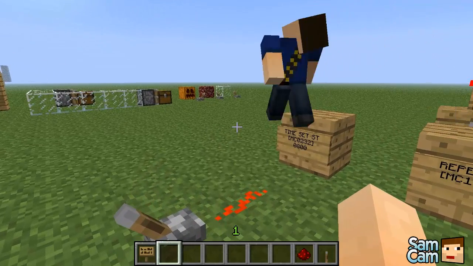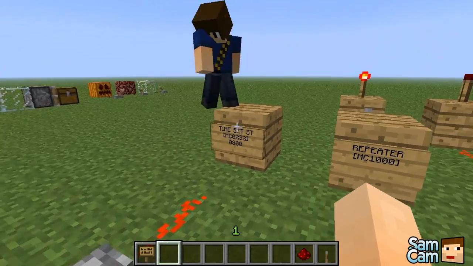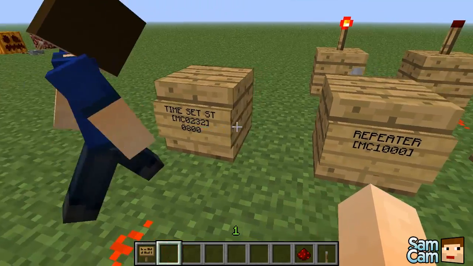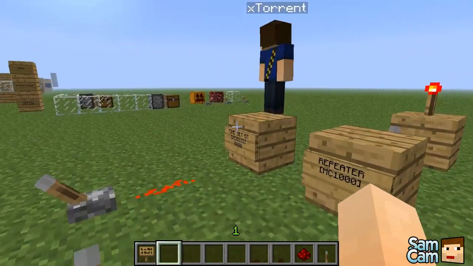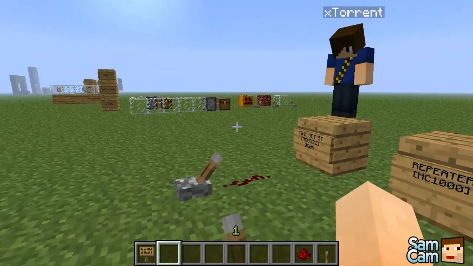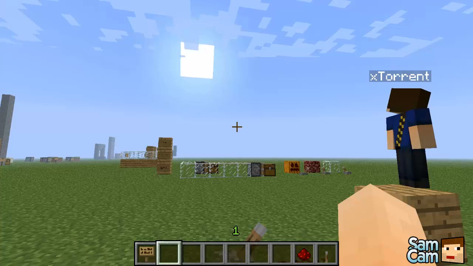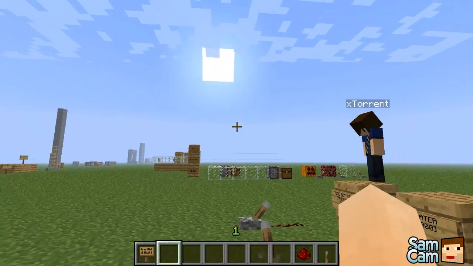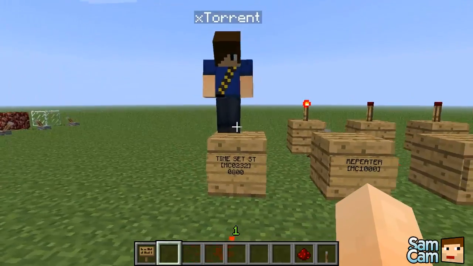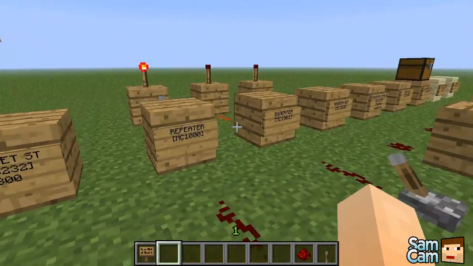And this is achieved by the time set IC, which is MC0232. That's quite a long way down the page. So yeah, and if we unclick it, it will continue to move again. So that's handy when you're just working on like a massive build or something. You just always want it to be there at daytime. Just have the time continuously set.